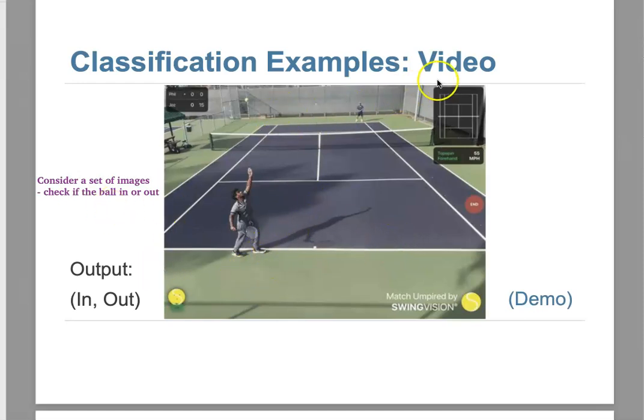When we have a video, of course, we can consider it a set of images. So according to the ball's movement, at the end we can predict whether it's in or out. You can see the output is still a classification output. That's a categorical output. They're either in or out. So that's our classification example.